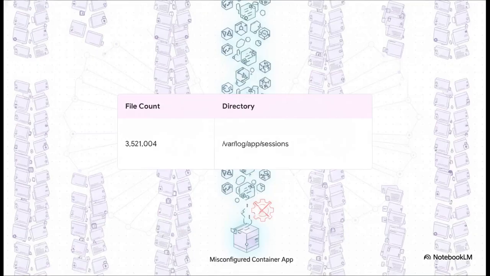Our custom pipeline finishes executing, and it prints a pretty shocking discovery. Over 3.5 million files are stacked up in a single directory, /var/log/app/sessions. We hit the nail on the head. We found the culprit. A misconfigured container application was generating thousands of empty session token micrologs every single hour. It completely bypassed the log rotation service. Ironically, because they were essentially empty text files, they took up exactly 0 kilobytes of physical disk space, but they ruthlessly ate almost all 4 million of our available tracking clipboards.